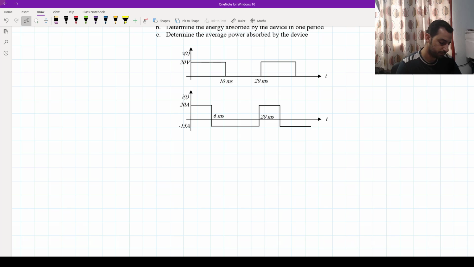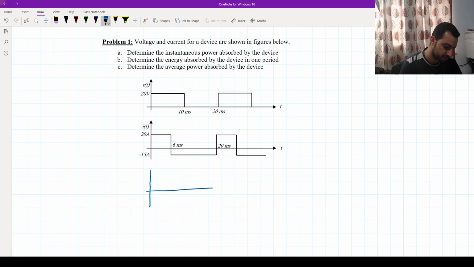So now the solution: we have to draw the x-axis and y-axis, but this time the y-axis is the instantaneous power p(t), not the average power. Average power is calculated by the integration of the instantaneous power. Now after multiplying, I think you agree with me that the multiplication is divided into portions, because we have different values during these transitions, and we have two values to be multiplied together.